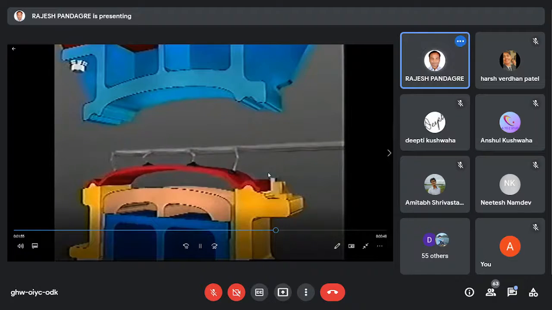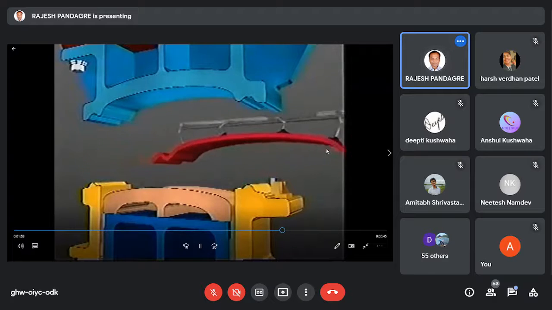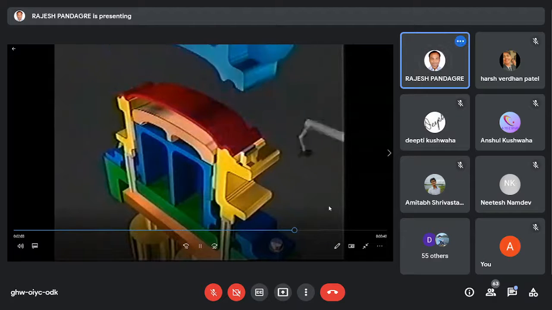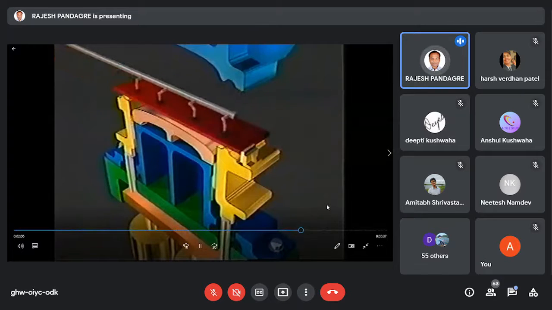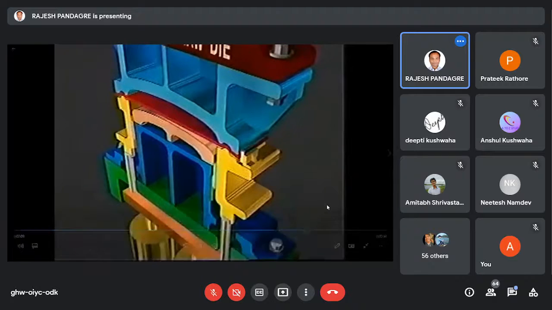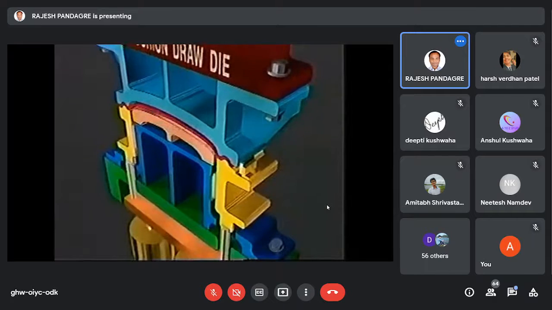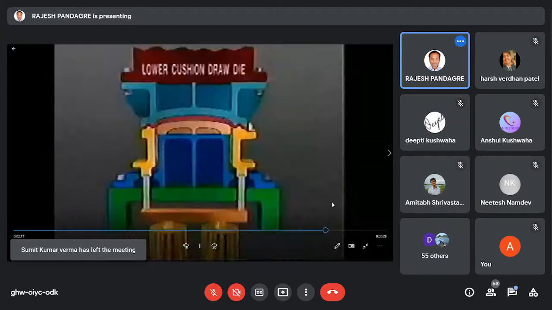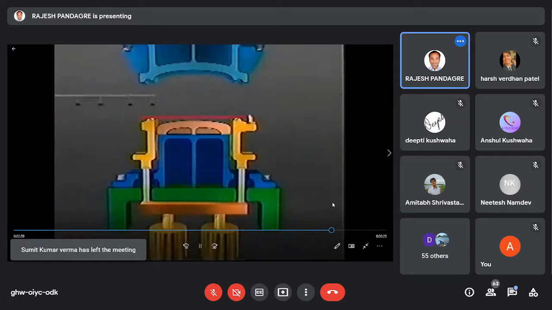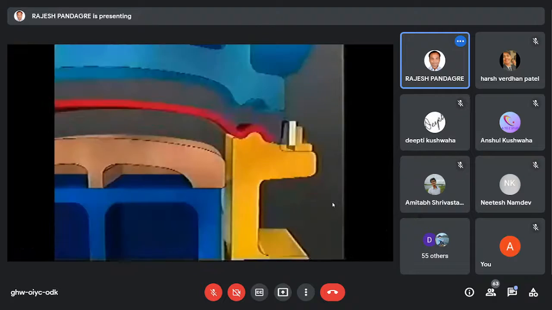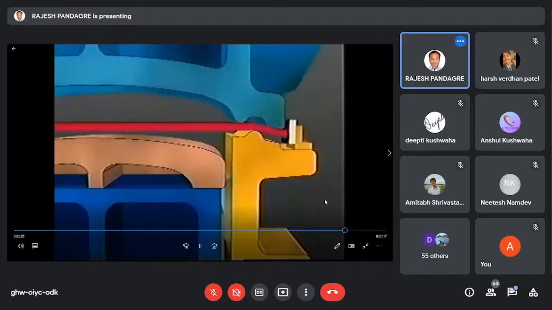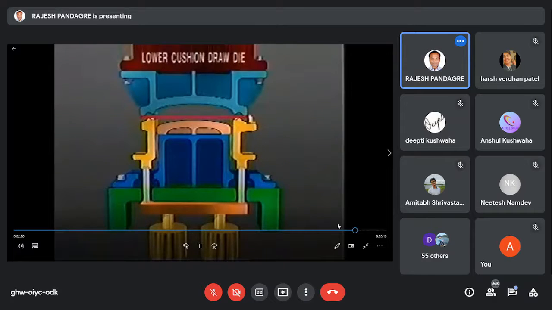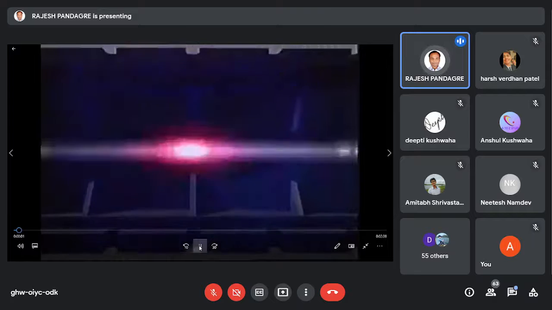This is one of the examples. We have taken this panel out with suction cups. All right. This is how mass production happens. Okay, so the next operation is trim die.